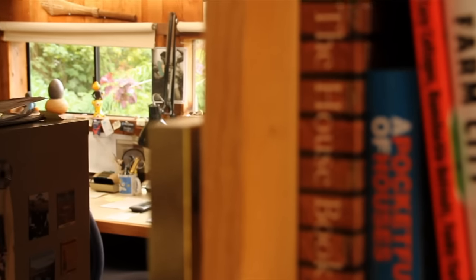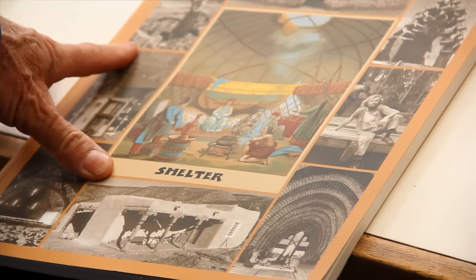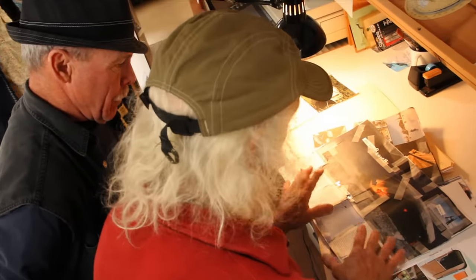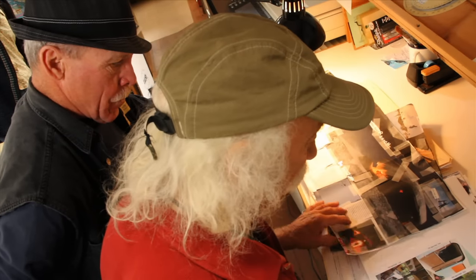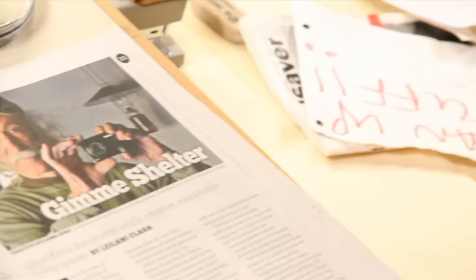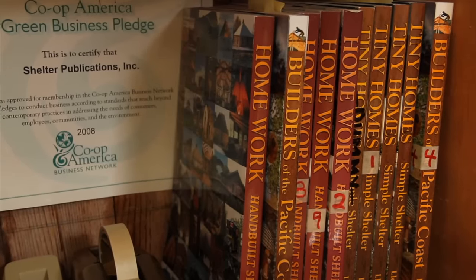I'll put pages together like this with scotch tape, and sometimes I'll write the text and put in the text by hand and just kind of get it the way I want it. Before getting involved with the computer — the computer work is too complex for me — like the book with 1,300 photos in it. How many tiny homes have you printed now? Third printing. We're out of stock already. I'm glad it's a hit — so timely, tiny homes and reducing our footprint. It was timely for us because we were broke. The marketing part is something we're not really that great at. Luckily with this tiny homes book, it's kind of marketing itself.